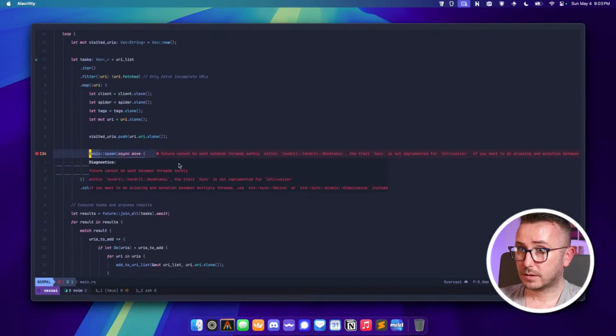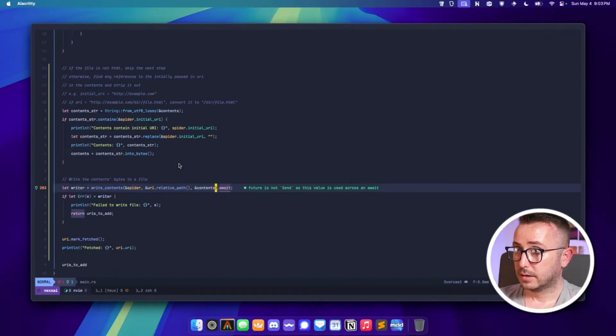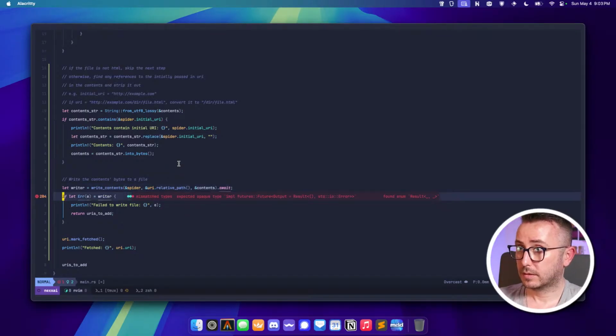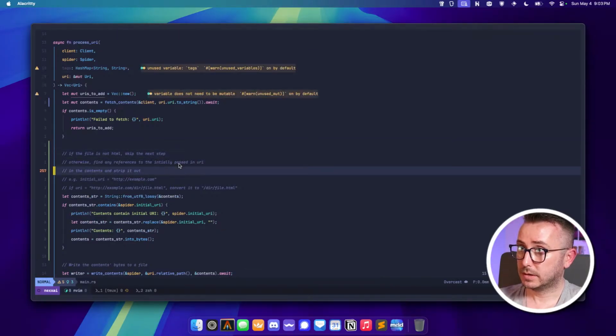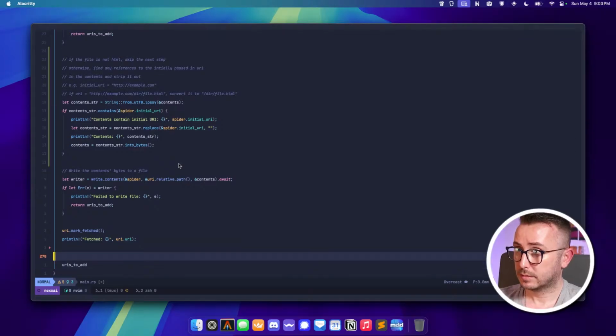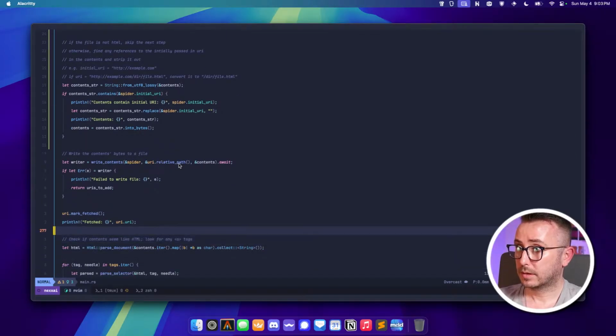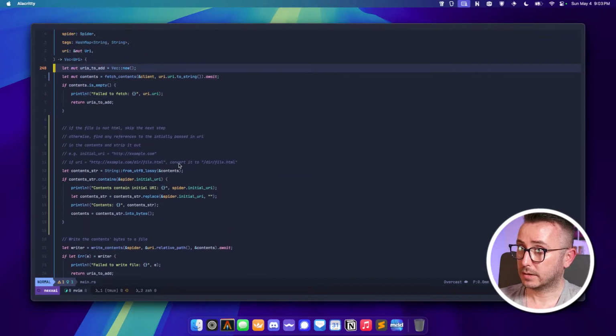Page cannot be sent safely. Trait is not implemented. Okay, so let's put that stuff back where it was. Okay, so this is how it was.